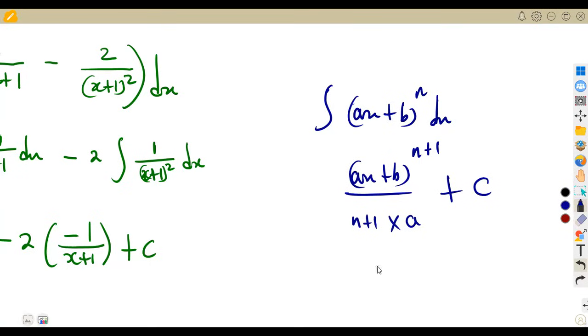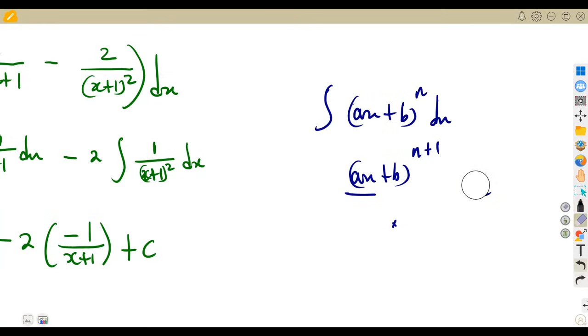If we write this, it was going to be the integral of, we take this one on top, so it will be like this, x plus 1 to the exponent of minus 2. So if we check here, we are going to add 1 on our exponent. So that is where we got x plus 1 to the exponent of minus 1 if we add 1, over the new exponent, which is minus 1, times the derivative of x here. If there was a number like 2, you're going to multiply by that number here. But here there is a 1, so we don't see the effect. So that is how you apply your formula.